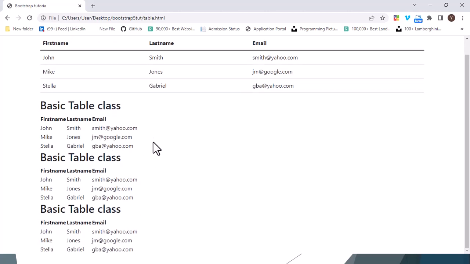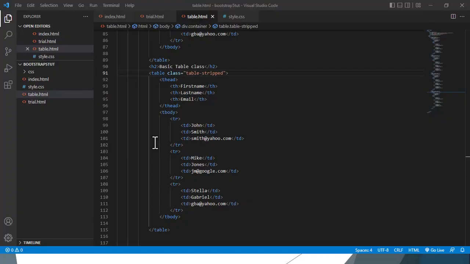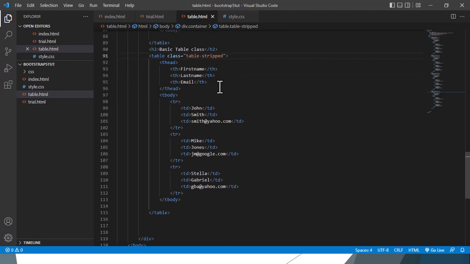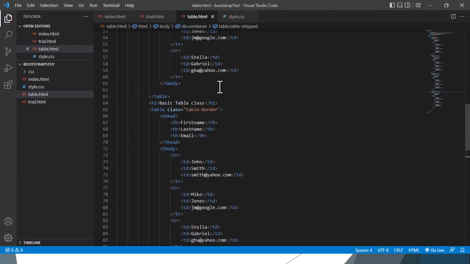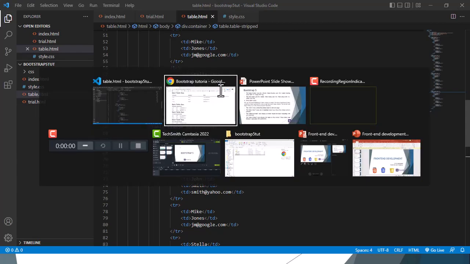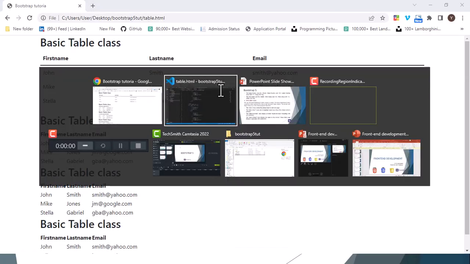This is not working. What's happening? So what is the mistake here? Let me see. We are all in the container.